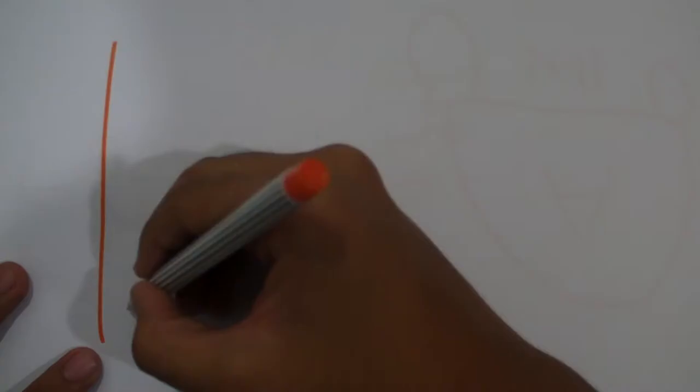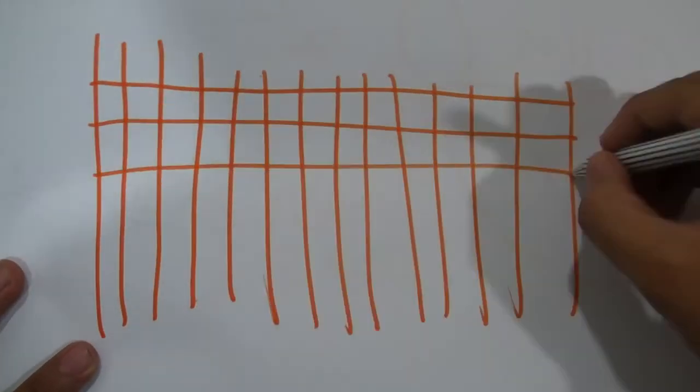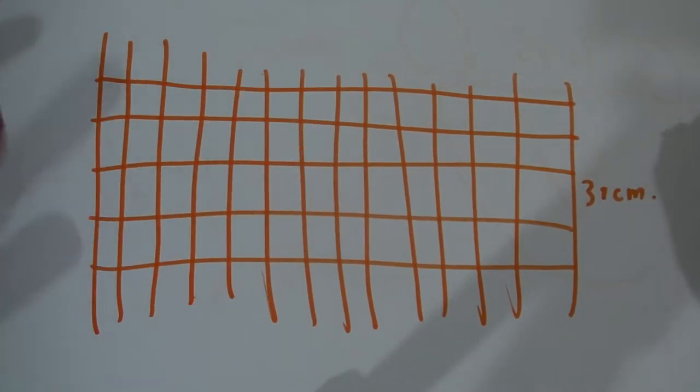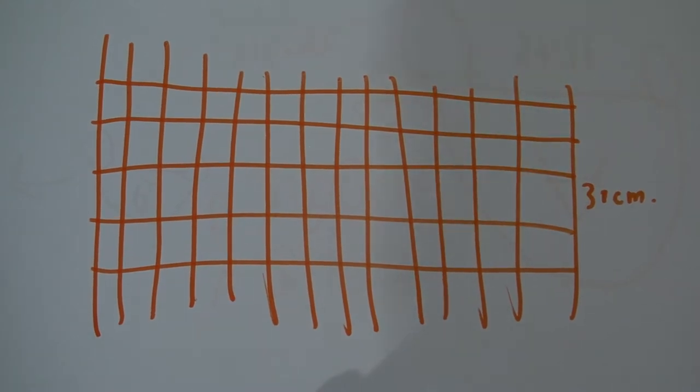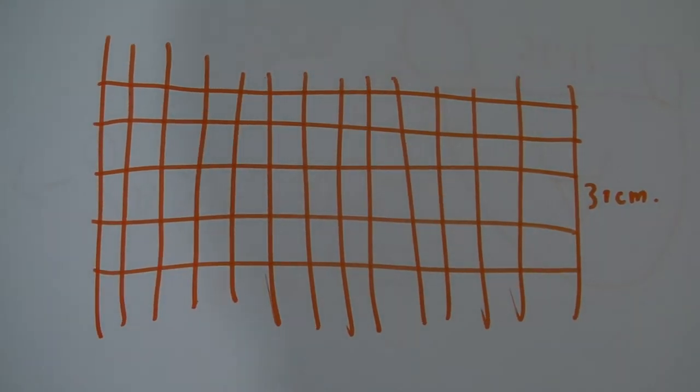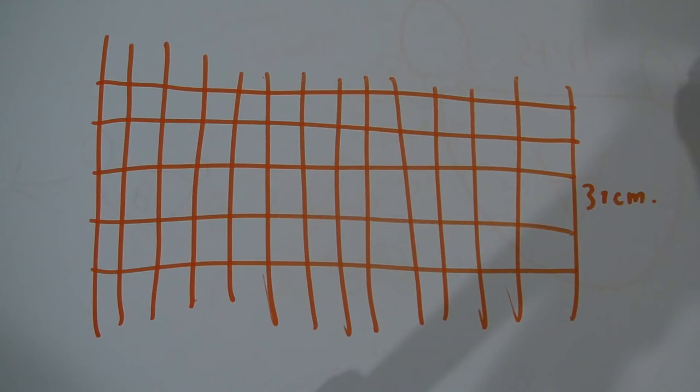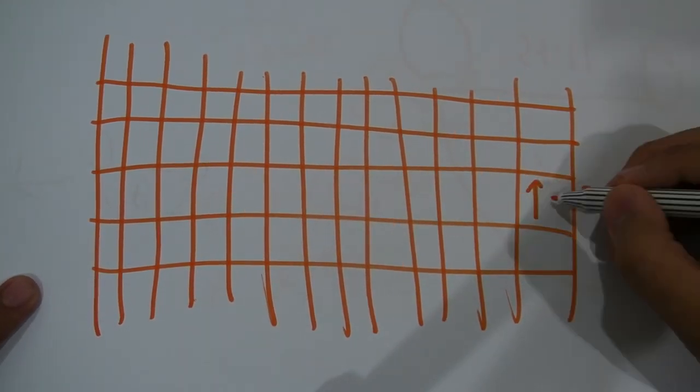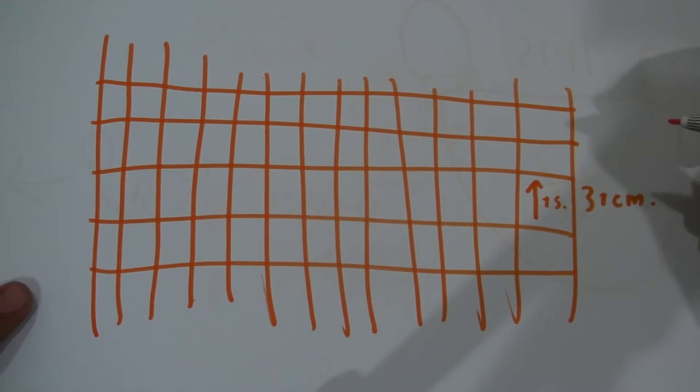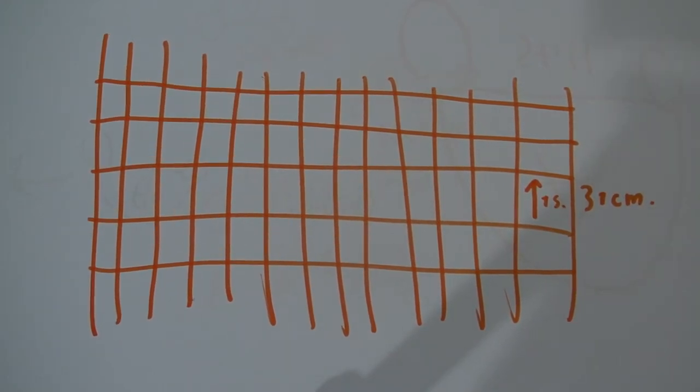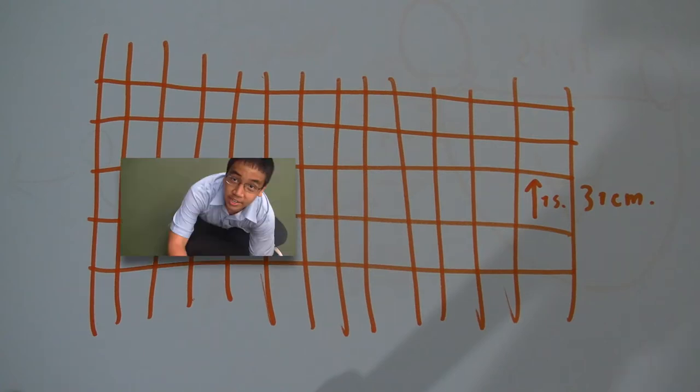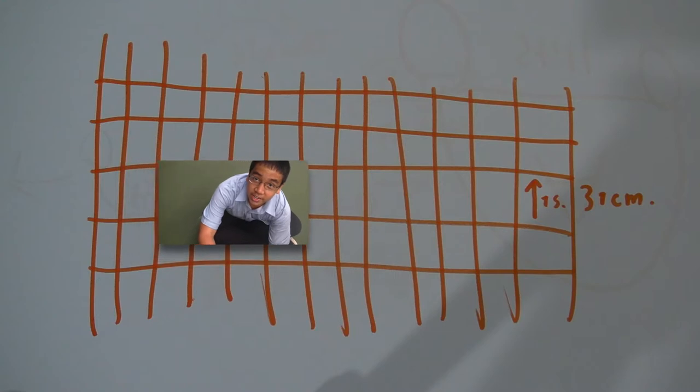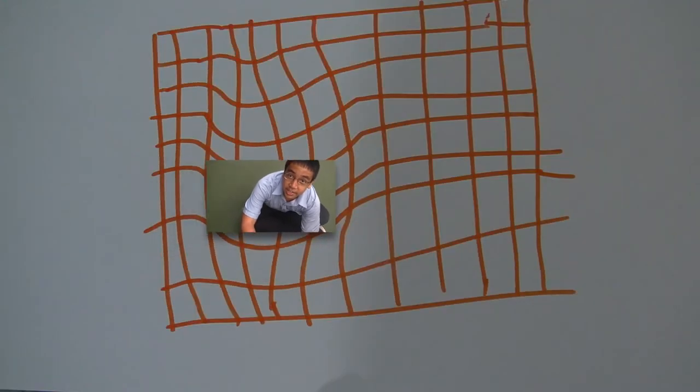Another thing that can affect the time flow is mass. So the best thing to do is visualizing the space time as the following. So the space time in our diagram is one centimeter across and to cross it, it will take one second to cross it. Now let's imagine I put a little mass on this space time, a little more.